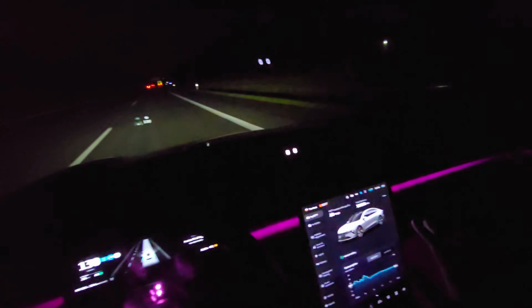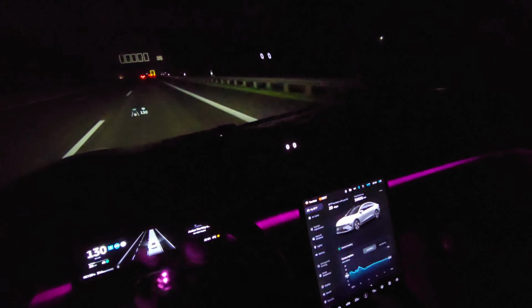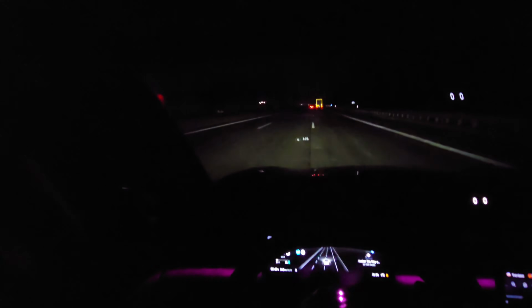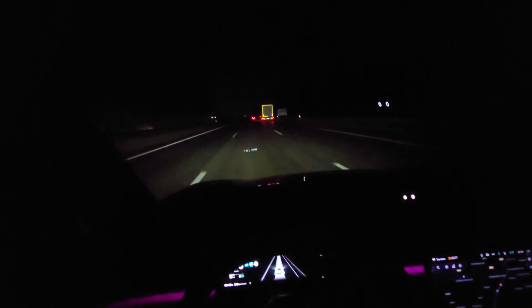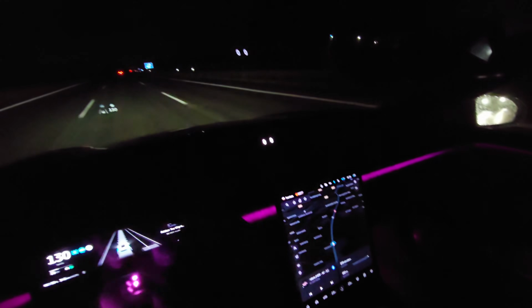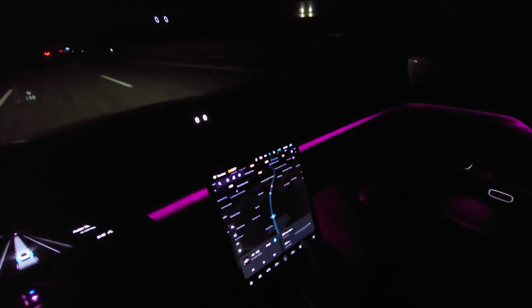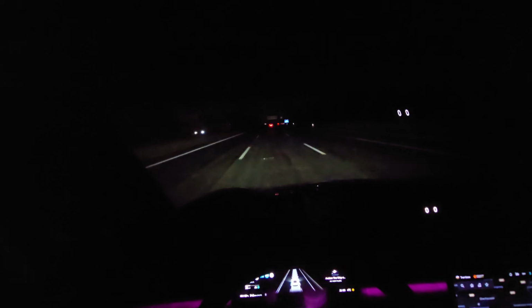I thought it would be like 30-ish, 31, but this is actually really good considering we have climate control on 23 degrees. We have right now 4 degrees outside. It's a bit warmer than the 3 degrees we started with. And it was a little bit of icy rain. Like, nowhere near good conditions. If this would be summer right now with 25 degrees, I could probably see a way better value. We're still dropping down to 27-ish kilowatt hours. That is actually pretty decent. I expected it to be far worse.